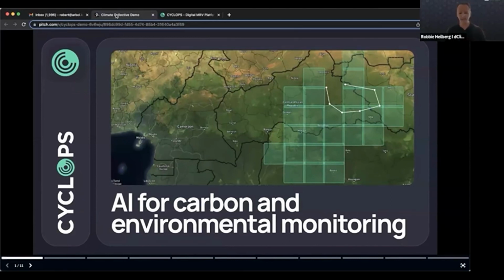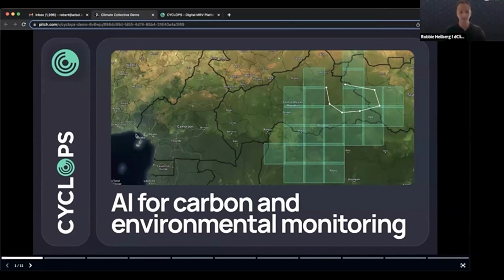I'm going to talk a little bit today about one specific product that has been developed at dClimate that we are very excited to share with the community. We have not officially launched this yet, so this is a bit of a sneak peek, but very timely given all of the conversations surrounding dMRV and end-to-end digital data infrastructure for enabling carbon markets to scale in a way that is transparent and accountable.